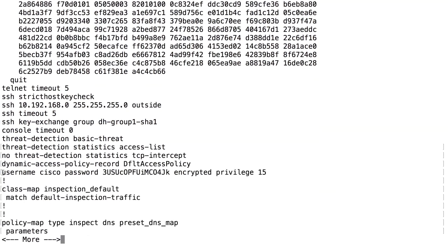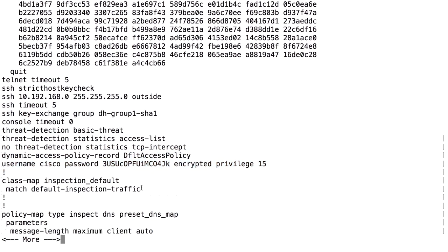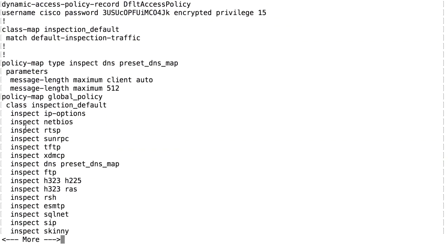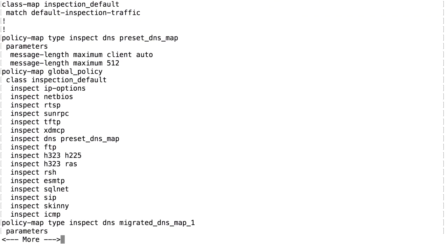I have the username Cisco here. We can see that the password now is encrypted, so it's not in clear text. And I can see here in the policy map for class inspection default that I have inspect icmp. When I wrote the command fixup protocol icmp, it changed that to the command policy-map global policy, class-map inspection default, and inspect icmp. But to save keystrokes, I just entered the command fixup protocol icmp.